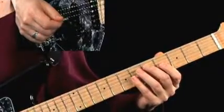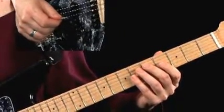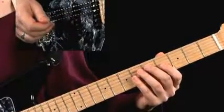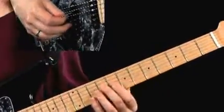All right, now we're going to start playing the C major scale for the C major and the D minor, but when we get to the G7, we're going to put in the arpeggio.